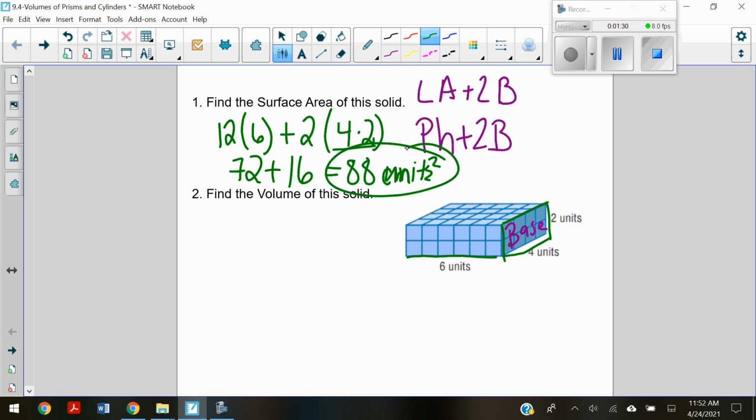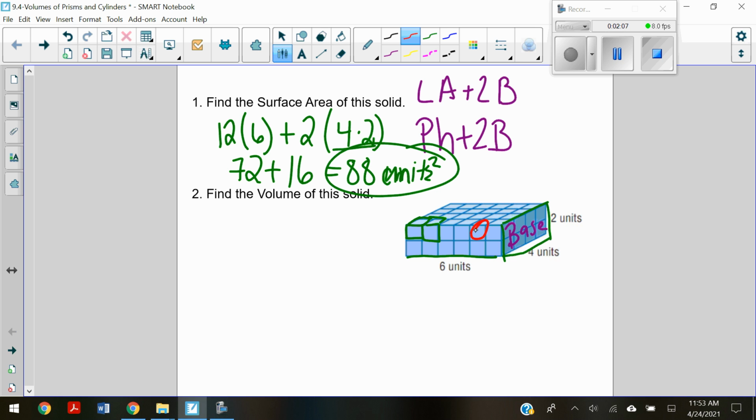Now, when we are talking about volume, we want to know how many individual cubes we have. So for surface area, I'm counting each of these sides. So we counted that one, and this one, and this one, and here. So surface area is counting each individual side. When we're talking about volume, now we're counting this as 1 cube, so we're counting the whole cube. When we're counting surface area, we're just counting each individual side of the cubes that are exposed.